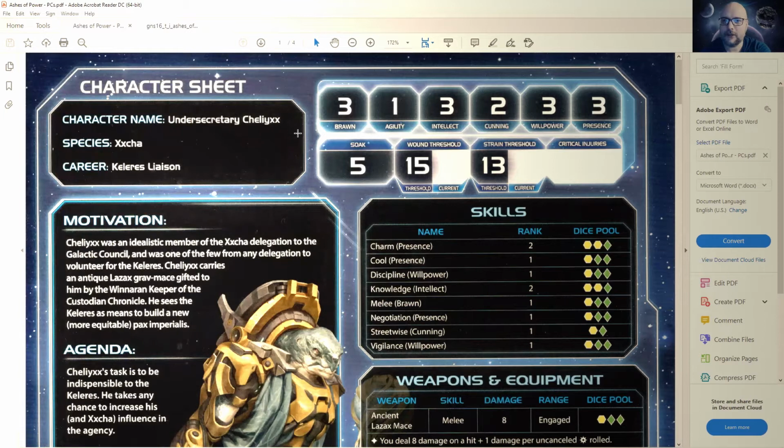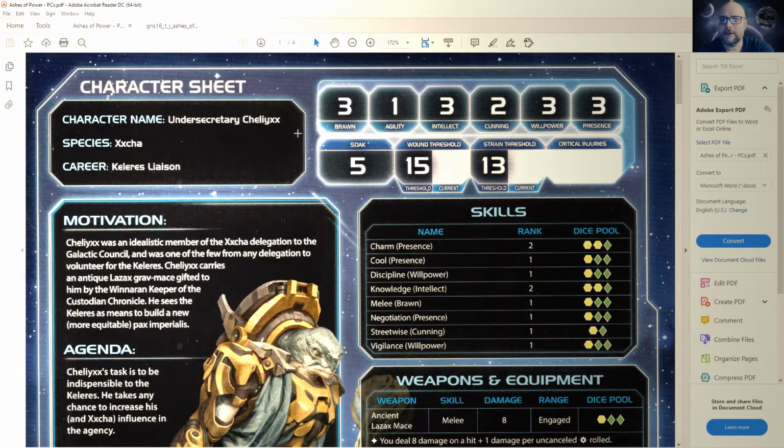And so then if we're starting at a 1 and a 3, that means that he's starting with 90 XP. And the reason for that is you're moving the 2 to the 3, which costs 30. So that would bring you down from 100 to 70. And then you're adding 20, because going 1 to 2 is 20. So basically, you're going from 100 to 90 starting XP with that.